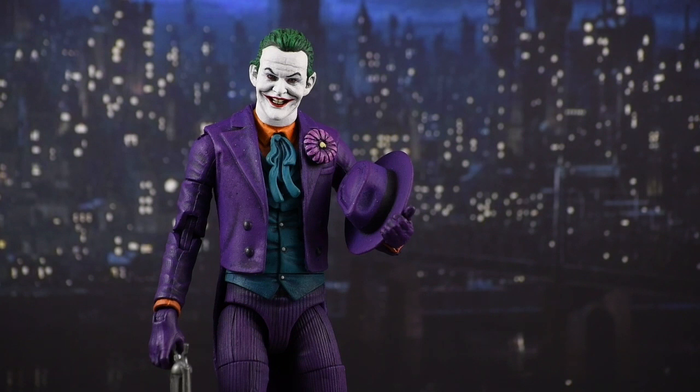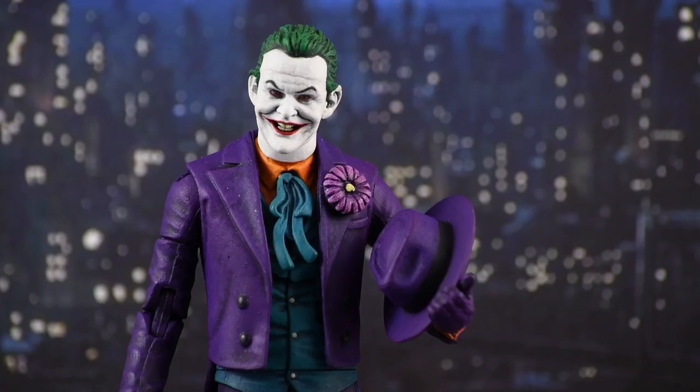And of course, the company's going to be able to use his likeness for certain things, but 30 plus years later, now it's really hard to make anything. So you get to a point where you're like, okay, we're not going to see a figure of this ever. Maybe it's time to look around for a custom. So just to give you a quick story about how this figure came to be.